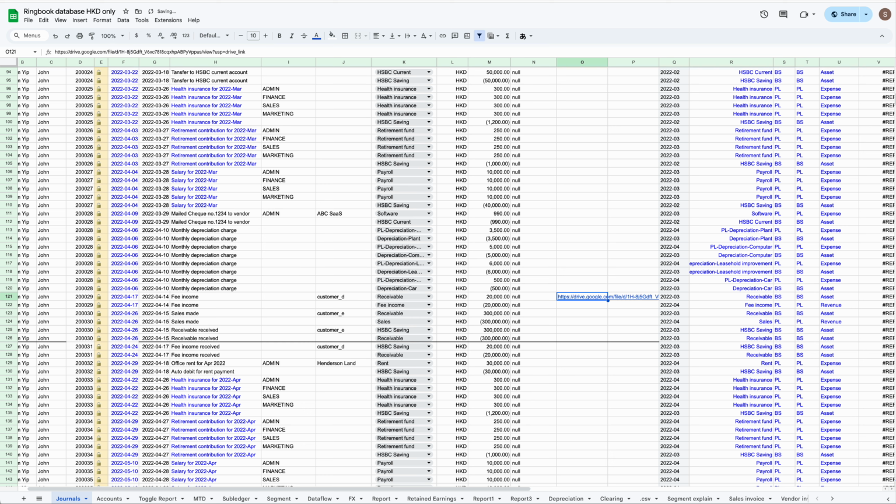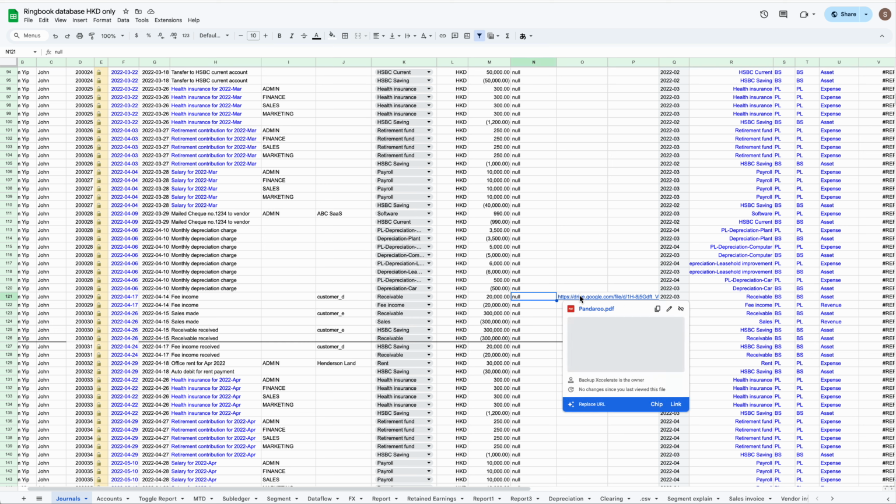So the documents can be easily tied to the journal, and whoever needs to look at this ledger, when they want to see the supporting soft copies, can always click that link and go into that one.